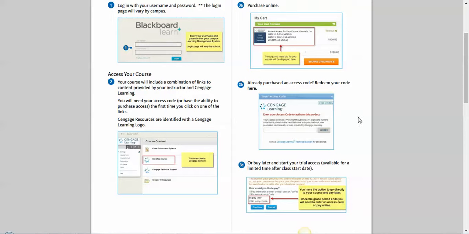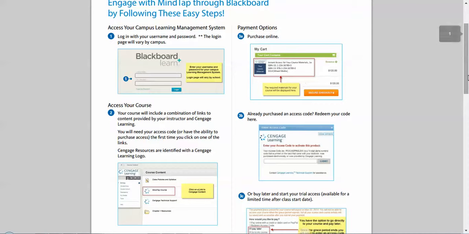So when you begin your registration process, after you've gone to Blackboard, clicked on the link, disabled your pop-up blockers, and clicked this link again, you will be prompted to create an account with us. If you've never registered a digital product with Cengage before, or if you don't remember, it's a good idea to create another account. The button that you'll look for is gray. It's towards the bottom. It says, don't have an account. So you'll click that button and you'll create an account, and we'll just need some of your information about who you are and an email address, those types of things. I suggest you type out your full name because it's this name that will show up in your instructor's gradebook so that he or she knows who you are.